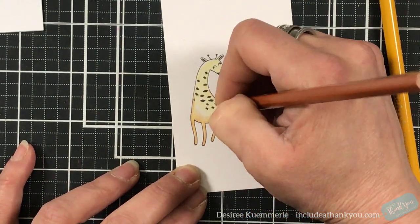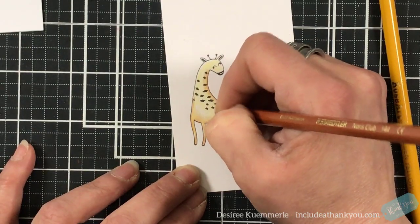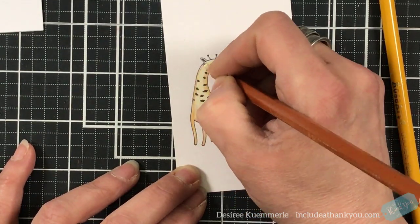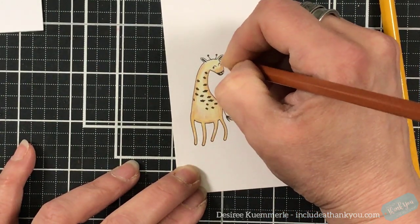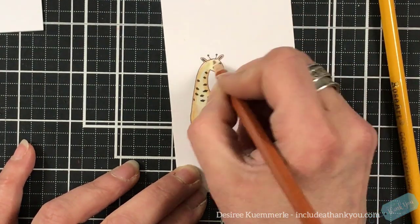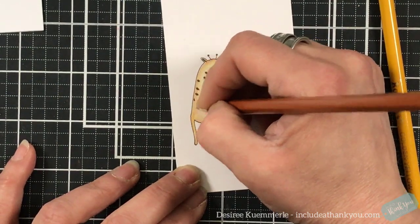I put that light base down because colored pencils will blend with themselves. And that's what they do. So by putting this color down, I can put that light pressure. I always start with light pressure. You don't want to start out with dark pressure or heavy pressure, because you'll fill in the tooth.